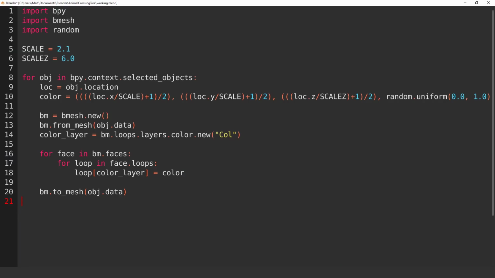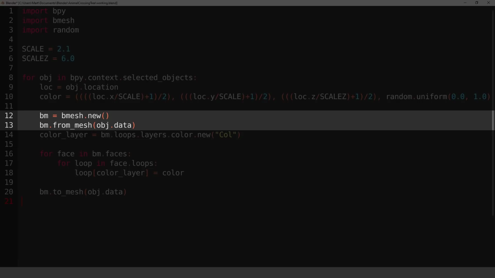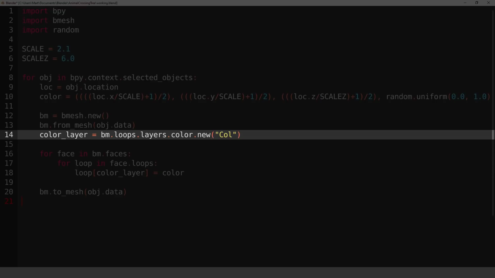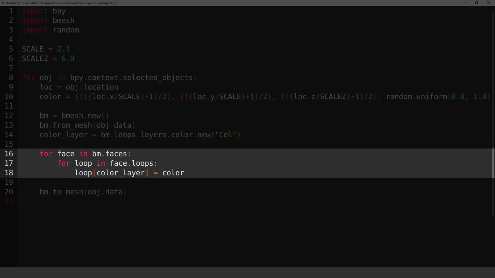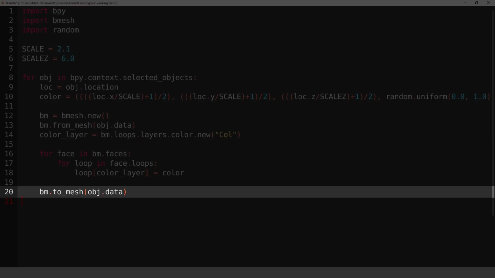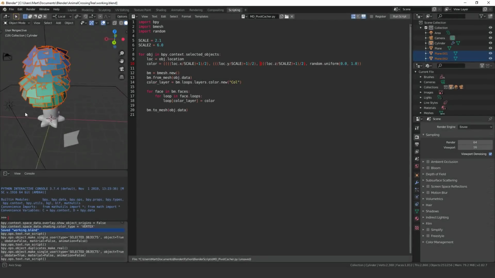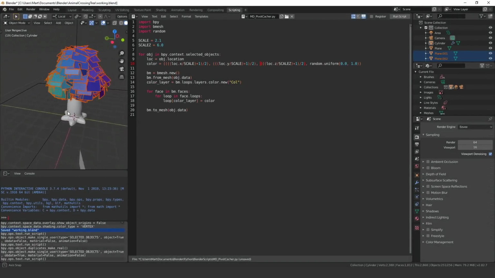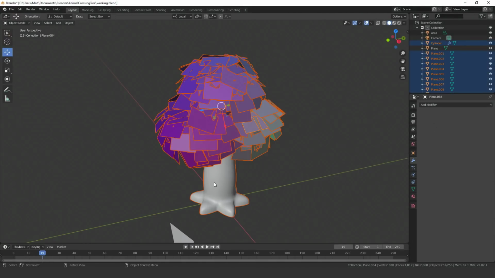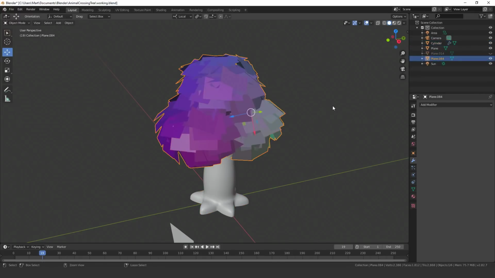The rest of the script is just getting the mesh data from the object, creating a color set, storing the vertex color, and then writing the modified mesh data back to the object. After running the script, we can then safely merge all of our leaves into a single object. But be sure to make a backup of your scene before merging everything together, as it'd be really tricky to try and undo this.